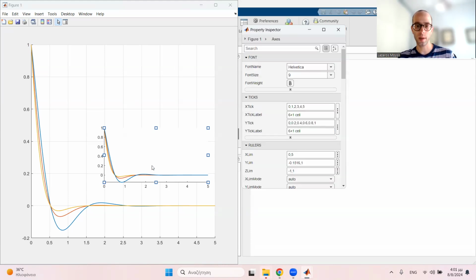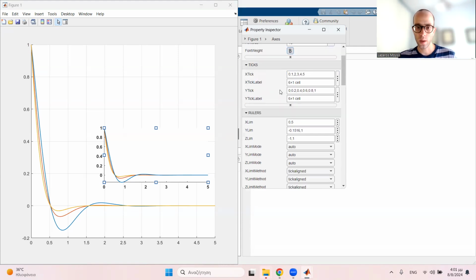First of all, remember, since this is a very small subfigure, if you print it in a PDF for some paper that you're preparing, the axes are going to look very, very small. So let's make the axes a little bit bigger. Let's choose a 10 and bold. Now they're a bit cleaner. We are going to go to rulers and change this limit in the x-axis from 0 to 5. I'm going to make it from 3 to 5, much better.